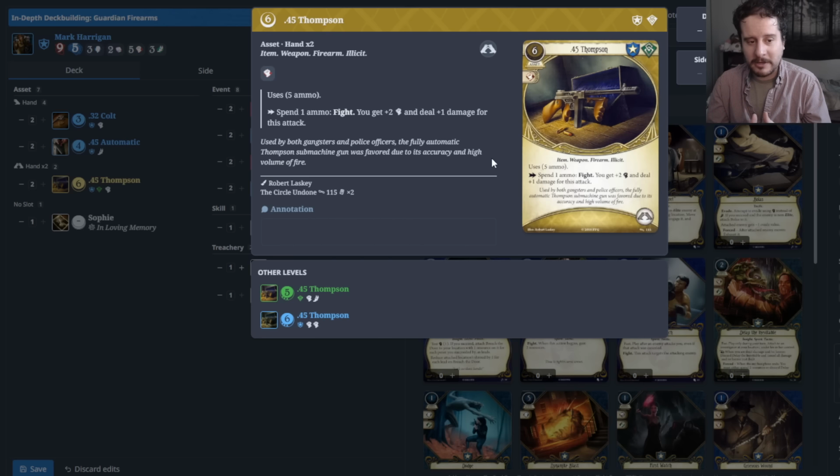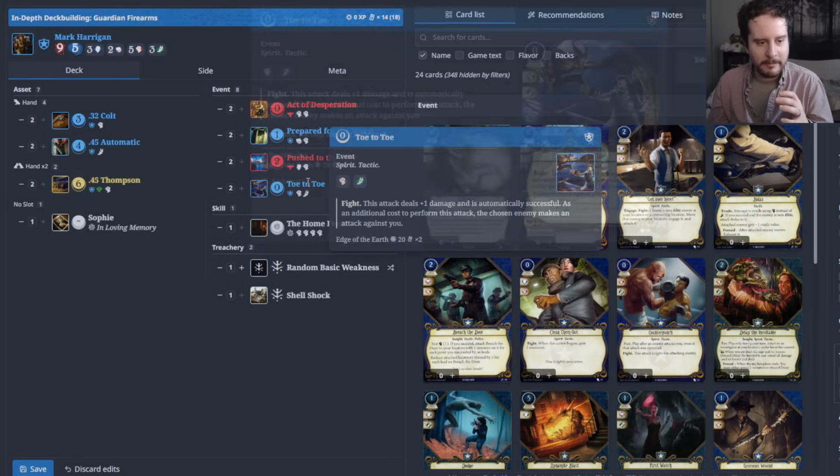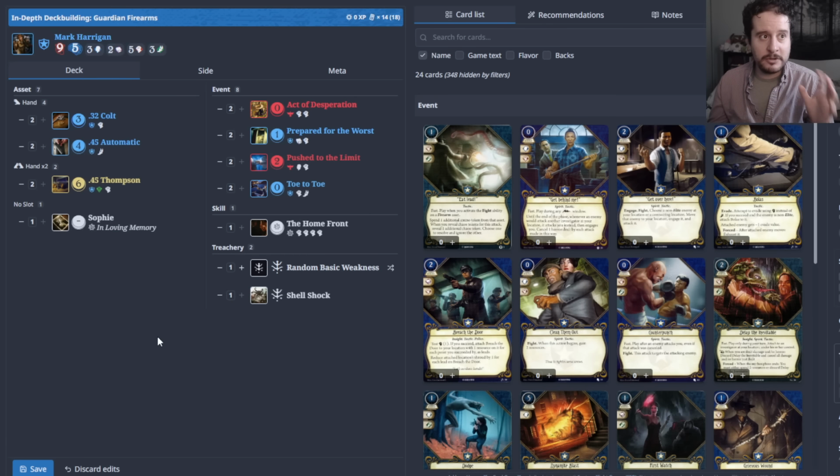Luckily, Mark Harrigan's really good for that, but having more tools to facilitate combat that isn't spending ammo is a very good way to circumvent the weaknesses of firearm decks. This also carries over to Mystics to circumvent the weaknesses of spell-based, charge-based damage. So these are all things that are really good for making that generally more consistent.